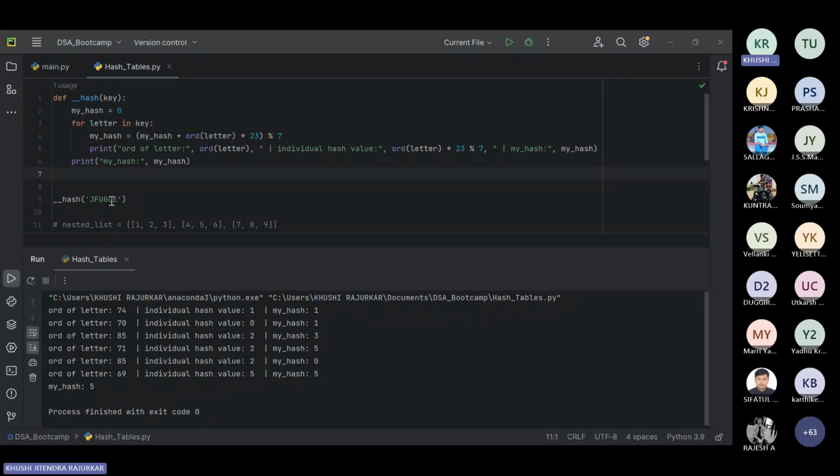No, I don't think it would have any difference, because for item 1 a different hash value will be generated, and for item 2 a different hash value will be generated. So they will be assigned to those specific locations in our hash table. And it doesn't matter what the order is. It won't make a difference, because eventually it will still be assigned to the same index, whichever is the relevant position based on the hash value that has been returned by our hash function.